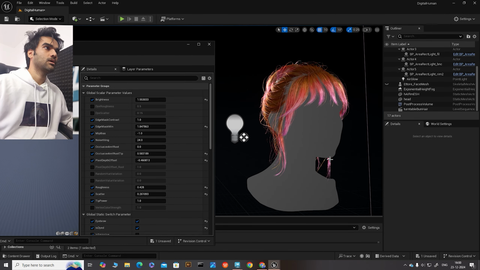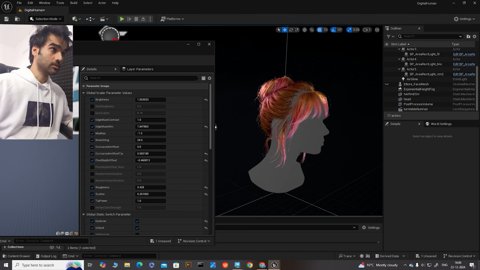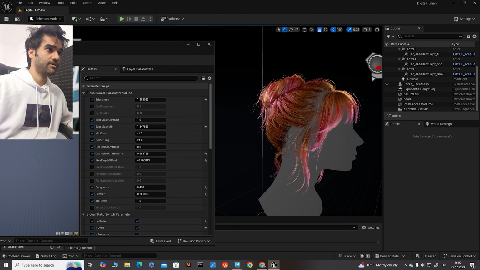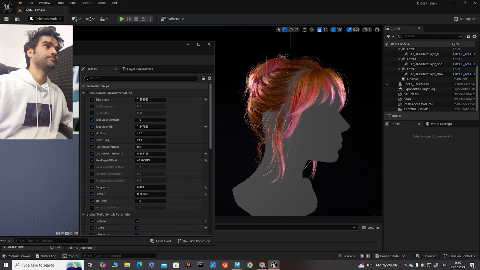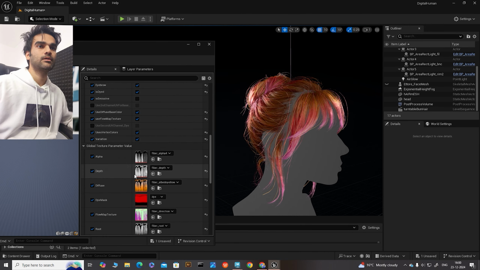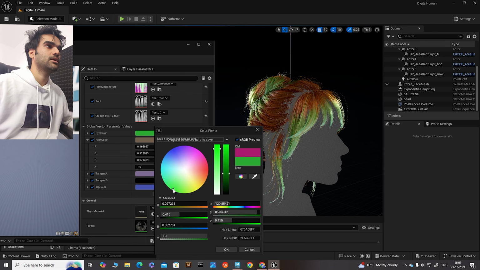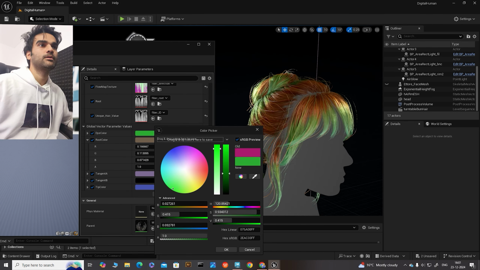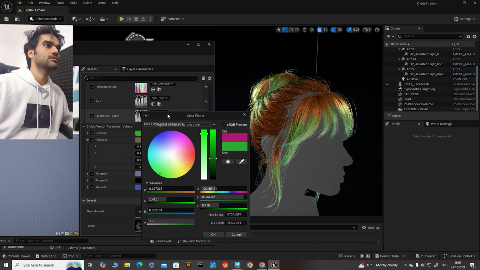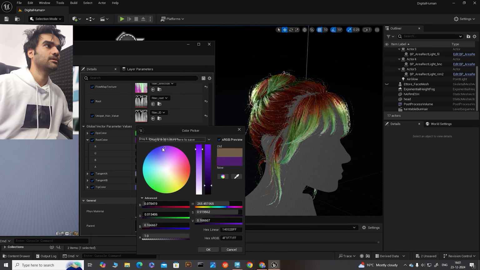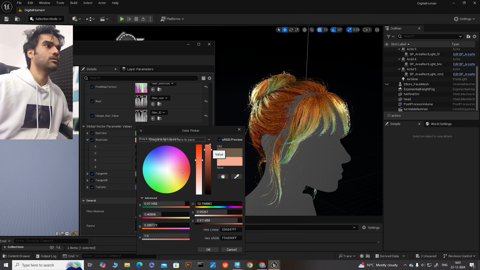You can see the settings on screen. You can also apply these to your character, and I also set up a lighting setup, and these are the kind of things you have to do with your hair assets. Now you can easily change the color of the tip, the root, the shading, and all. Apply each one by one and test how the colors react and work with each other. These parameters are very important to give real-time hair renders to our character.